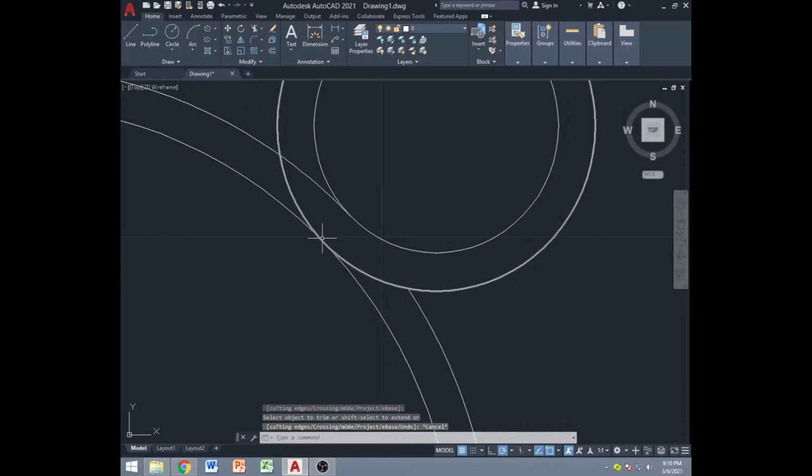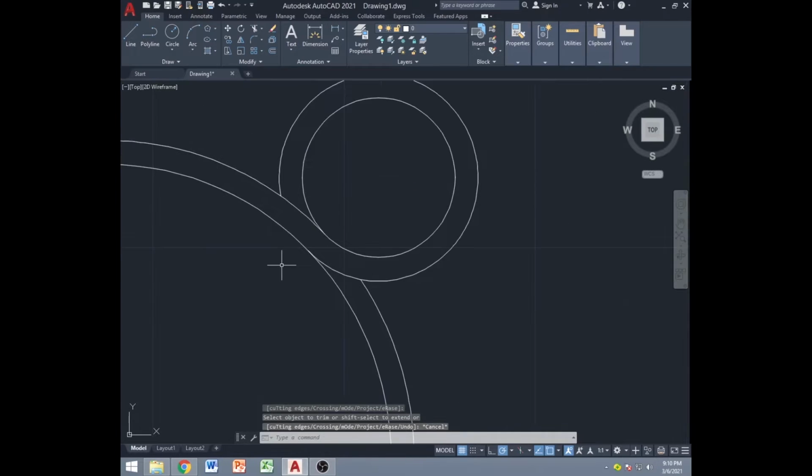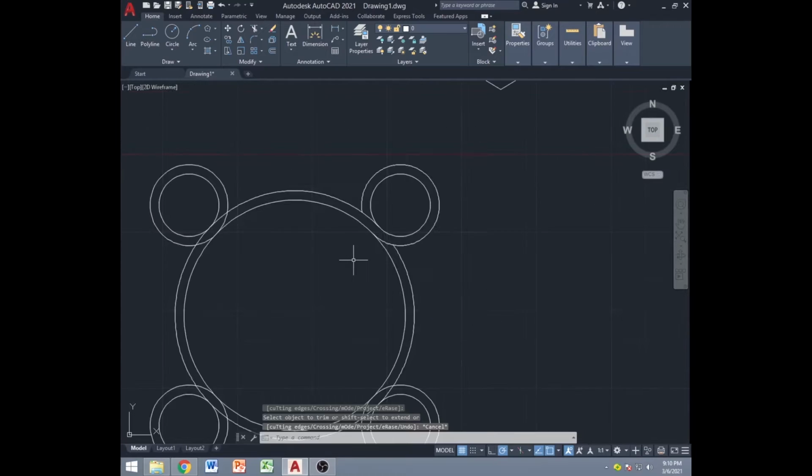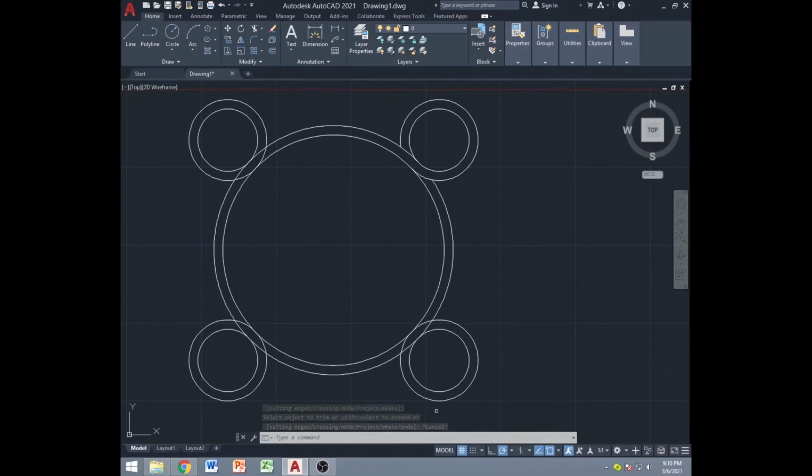After that, we select the bigger circle, type trim as well, then trim the lines inside, and we'll do that to the other 3 circles.